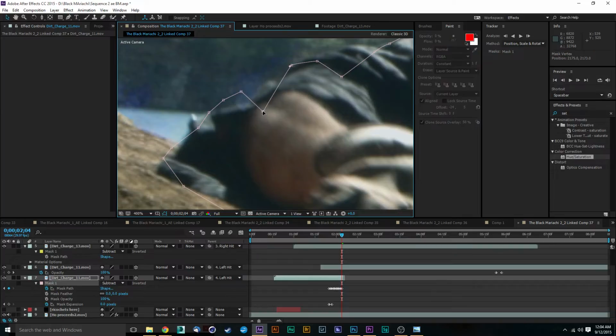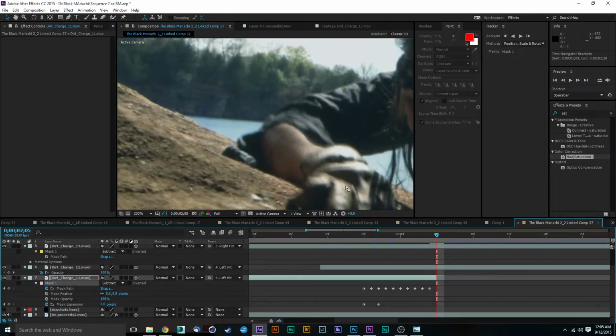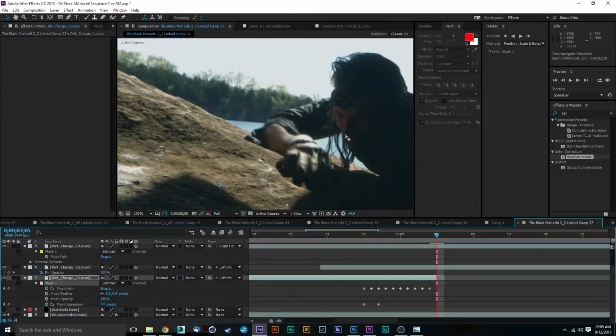Right about here. Move that down. Move this down. Move it down, move it up, move this down, move this up. Pull this up, pull this down, pull this down, pull this down quite a bit. All right, and we should be just about done. I think that should be it. Cool.